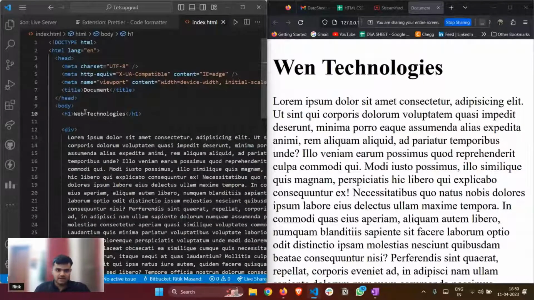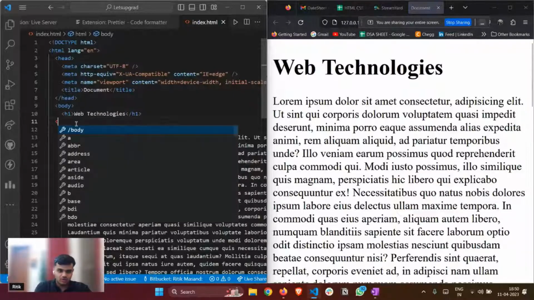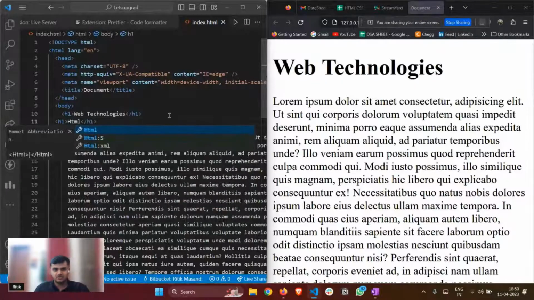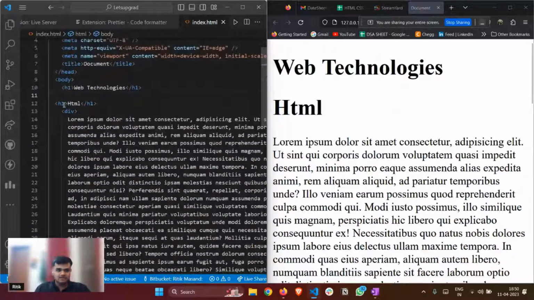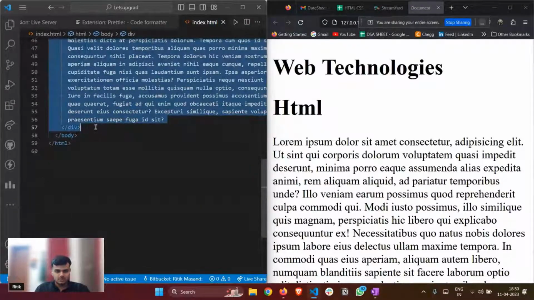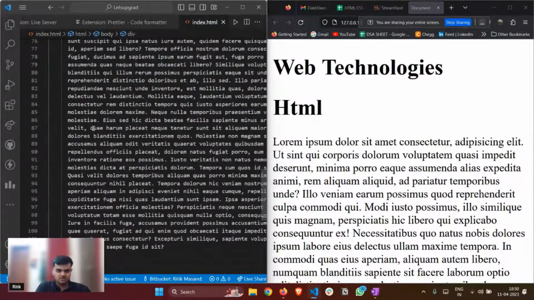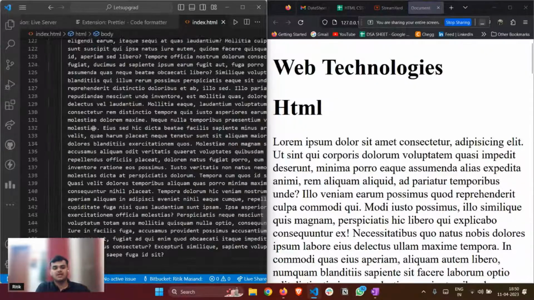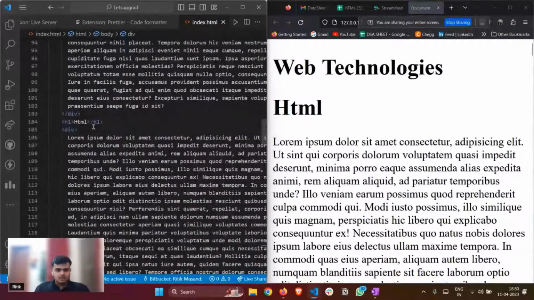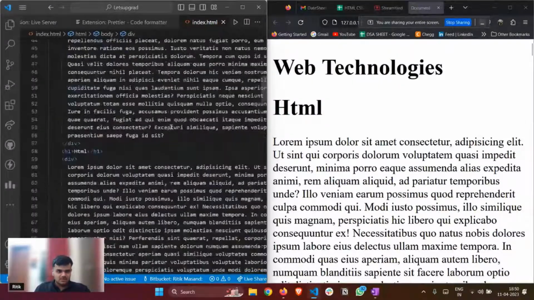Web technologies, and let's suppose I also want to create a heading. Let it be HTML. So this is my first web technology, and I'll just copy the rest. So this is for the HTML, this is for the CSS. Let's suppose take React, Angular, and PHP, just a random example. So just change the name as well.